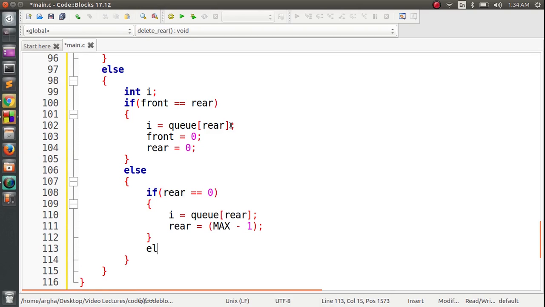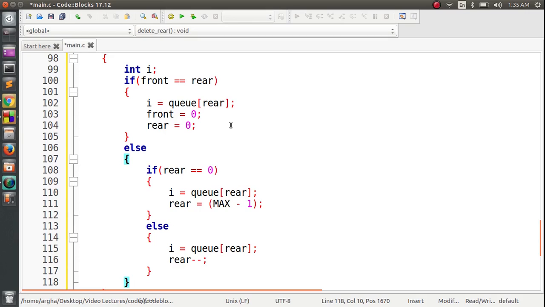And otherwise, if this is not the case, we'll simply do one thing. As we were incrementing the rear index when we were inserting, we'll simply do the opposite thing. So we will actually decrement it, like that. But before decrementing, we'll again have to store the value. So I equal to queue of rear.